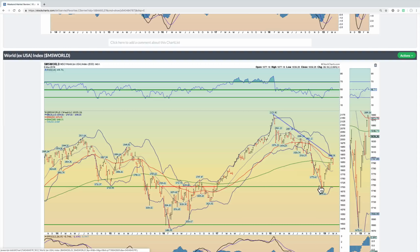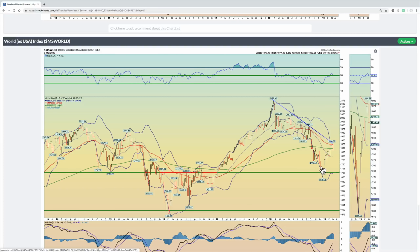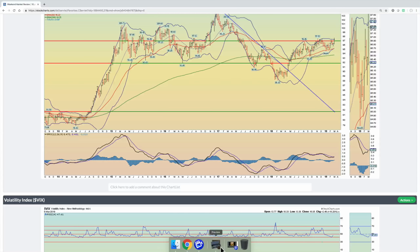So obviously emerging markets had done well over the last couple of months. They've outperformed the S&P, but this is a very, very strong trend line. And as soon as we hit it, we reverse lower. We close the week below the 50 as well as the 200-week moving average. So if we can't recapture that, I can see us moving all the way back towards 1500, which would be the lows of 2016. I obviously don't think this happens right away. There's going to be a lot of zigzag, a lot of confusion, a lot of headaches. But overall, I think the markets have a negative slant to them at this point.